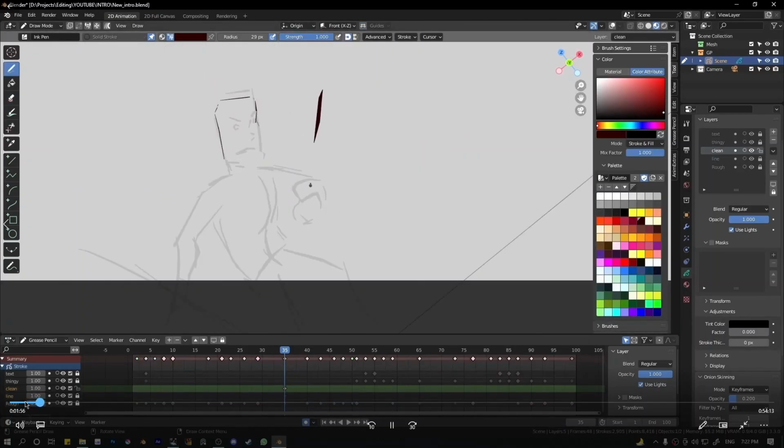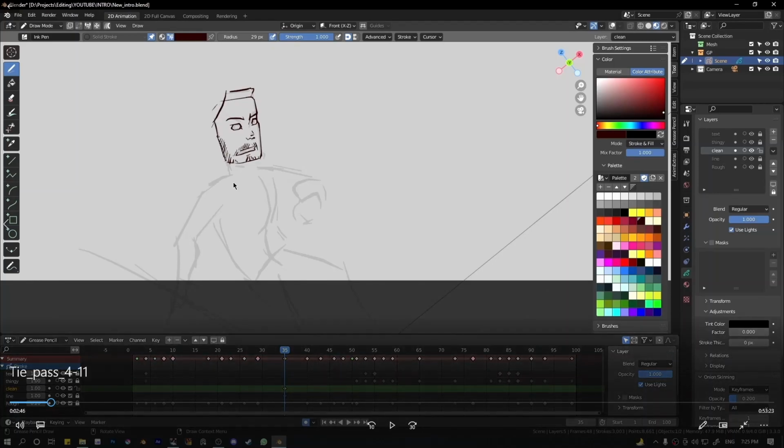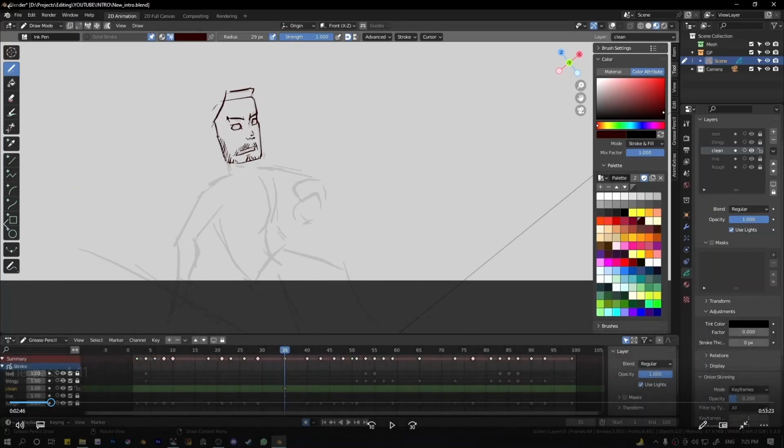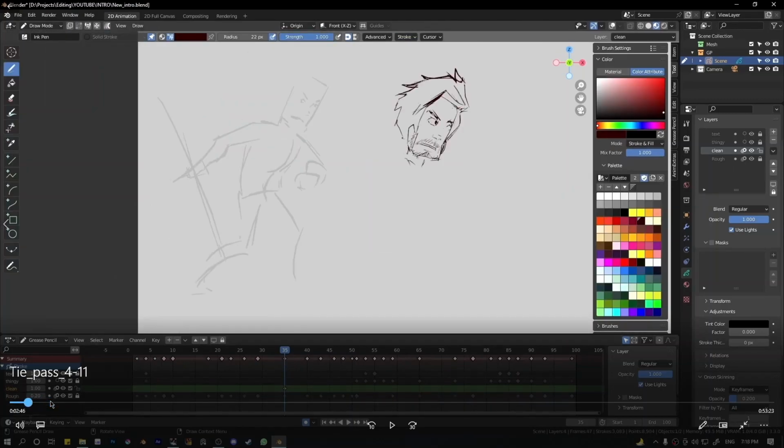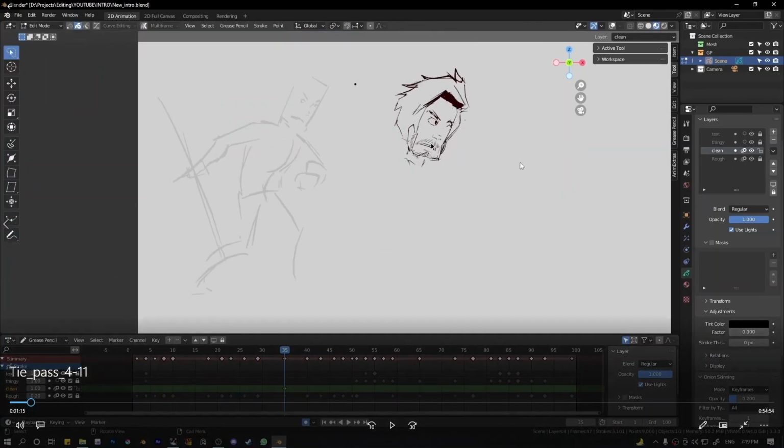So I am looking at the character sheet constantly and comparing the spacing between features. A very simple trick to get a consistent look in your character is by looking at the distance between the features. If we take a look at the first one, this had a very long face shape, and the hair shape was very squished in because I was drawing this from memory to warm up.